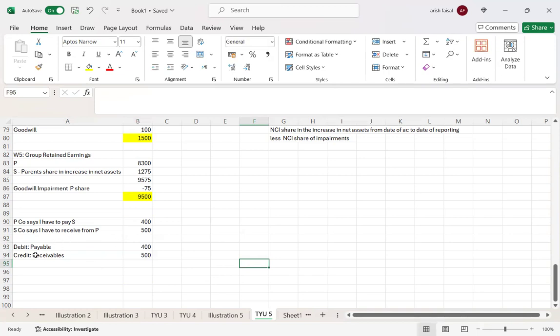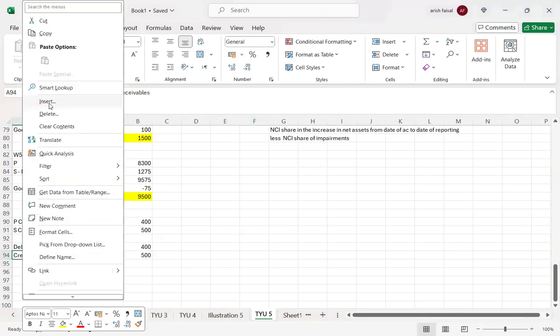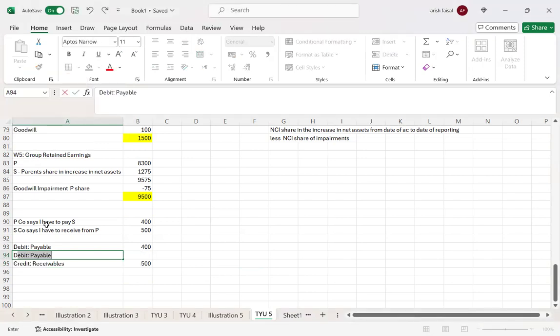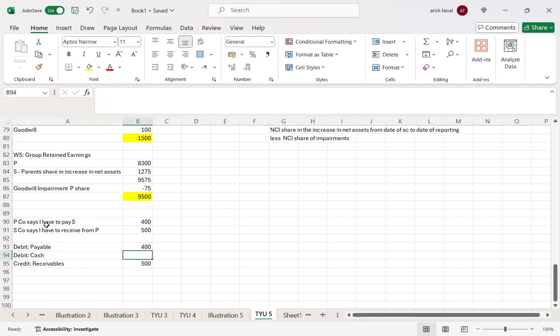Now you can see in this entry, you have a balance on the debit side, which is 100. And they have already told you in the question that the reason for this difference is basically the cash. So the parent has recorded a cash payment, like cash credit, because they have made the payment to the subsidiary, but if you look from the group perspective, the cash has not left the group.